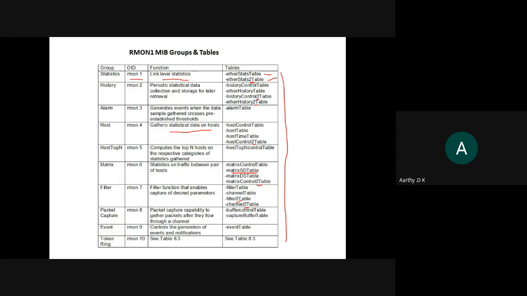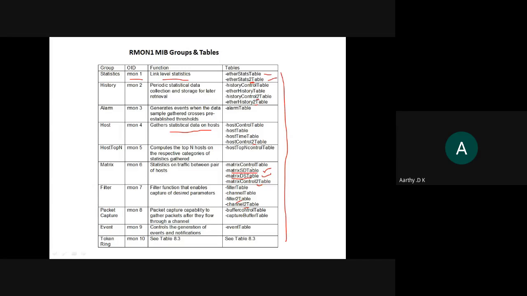This matrix SD table and matrix DS table indicate all the data that are stored, this is from source to destination, and this is from destination to the source. So all the information, whichever is the source and whichever is the destination, either the messages, that is, we have basic messages that can come from the manager, like get request, set request, all those things, right?